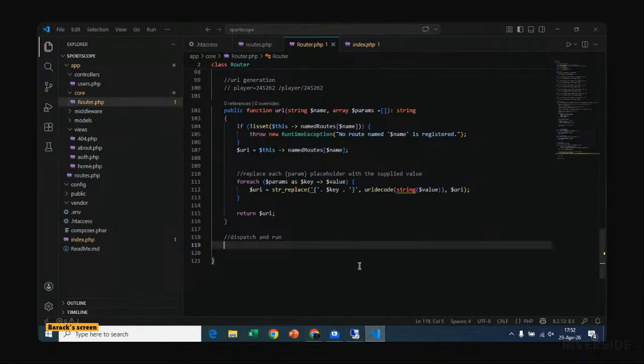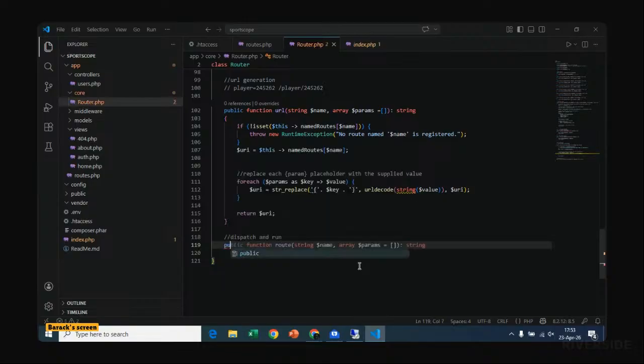So the purpose of this is to read the request method and the request URI from the server globals on our own server, and then find the first matching route and run it with its handlers. And after that, it will call a 404 just in case there is any fallback.